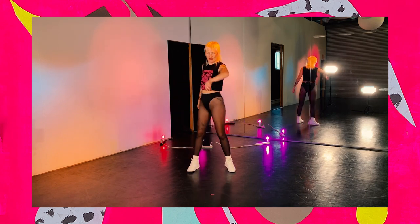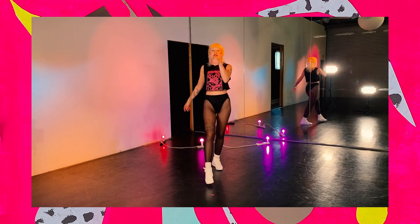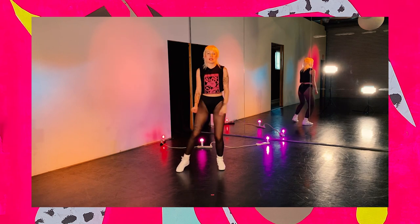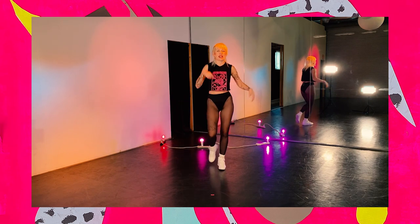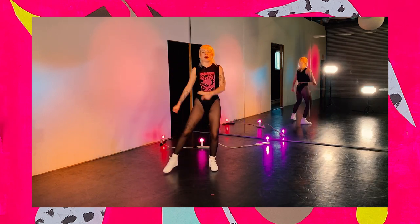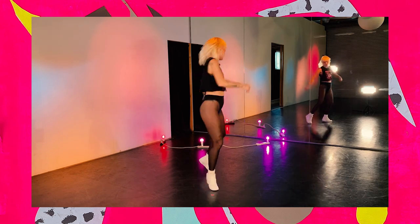Let's try it switching legs. Let's try it on the left side. Here we go. We're gonna step with our left, pivot to the back. Left, pivot to the front. Out, together. Again, left foot. Back, back. Hup, hup. Last time.